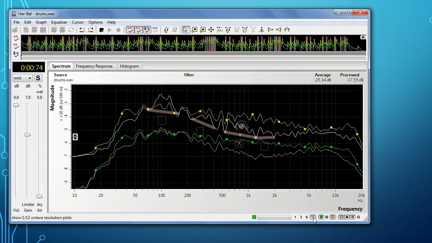And of course, when we listen to the final result, I think you'll agree that it actually sounds quite good. Perhaps maybe too strident for the snare drum still.